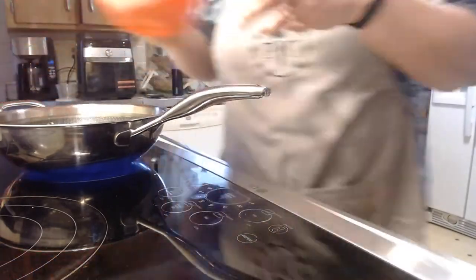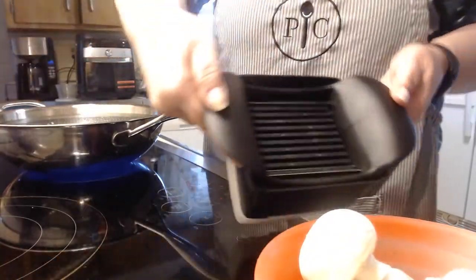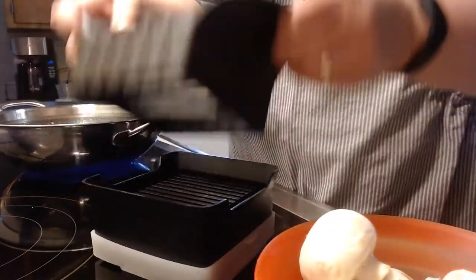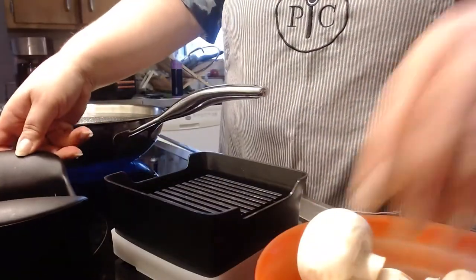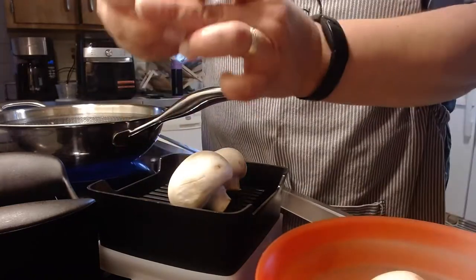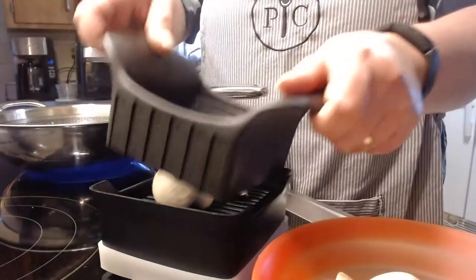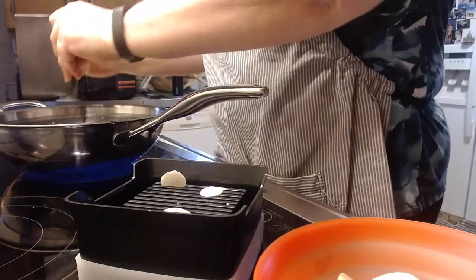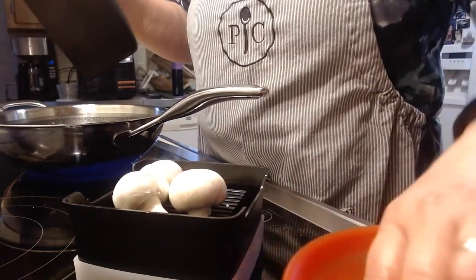So I've got my celery in there. I washed my mushrooms ahead of time. Now this is our quick slice — it comes with a protector. You can keep the protector on the bottom, and these layers of blades are what's cutting our mushrooms. We're going to put our mushrooms on top and depending on how big your mushrooms are determines how many you can put in at one time. I'll stop at three since I have a big mushroom — put it at an angle and voila. Just throw that in the pan and repeat until all your mushrooms are sliced.